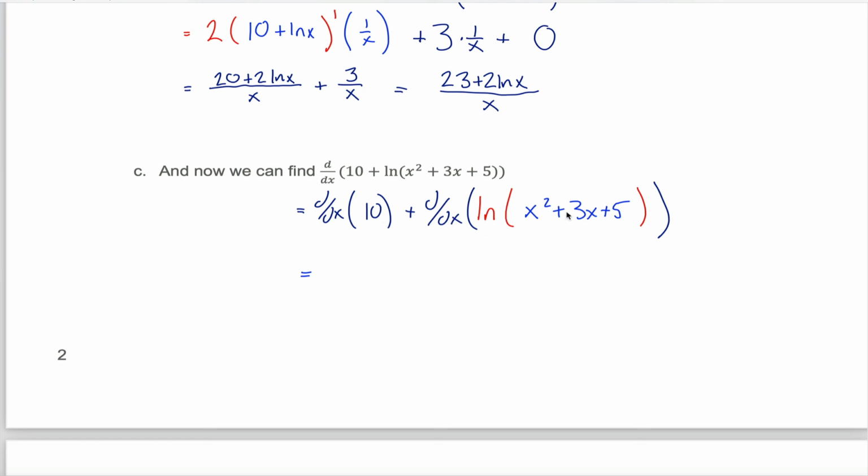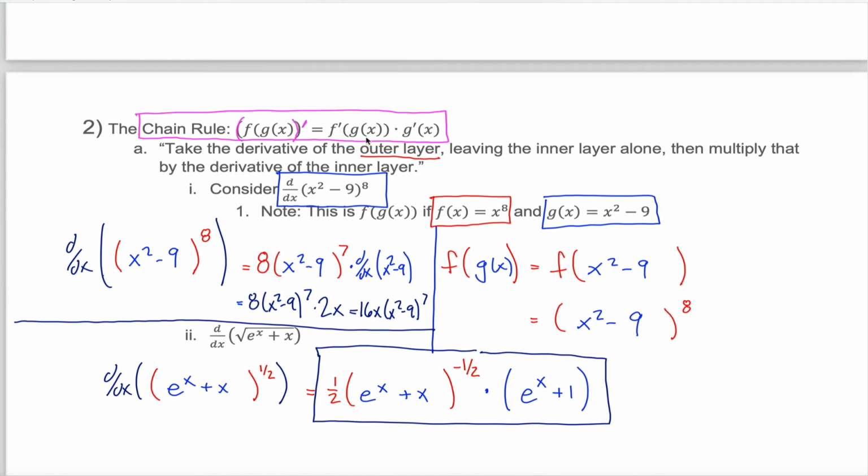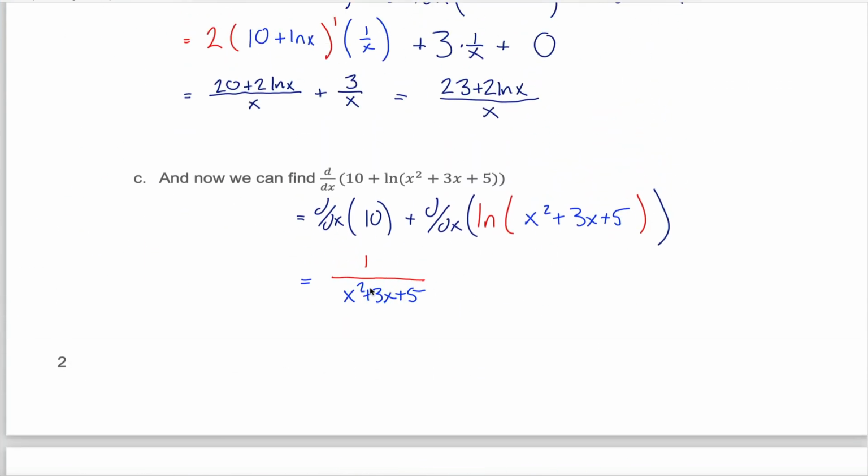The derivative of the natural log of all this stuff. Well, if it was the derivative of natural log of x, it would be 1 over x. But it's not the derivative of natural log of x. It's the derivative of all this stuff. So I don't want 1 over x. I want 1 over all this stuff. Taking the place of the x is all this stuff. Why? Because this is f prime of g of x. It's not f prime of x. It's f prime of g of x. I'm figuring out my derivative and I'm evaluating it at g of x. I'm putting the g of x in where I would have otherwise put the x in. It's 1 over, and I think I like this in blue, x squared plus 3x plus 5.